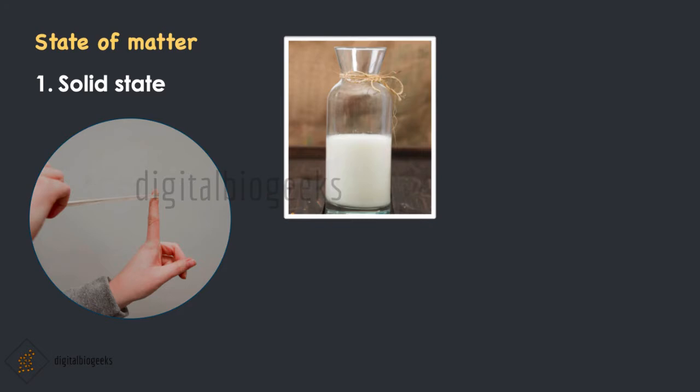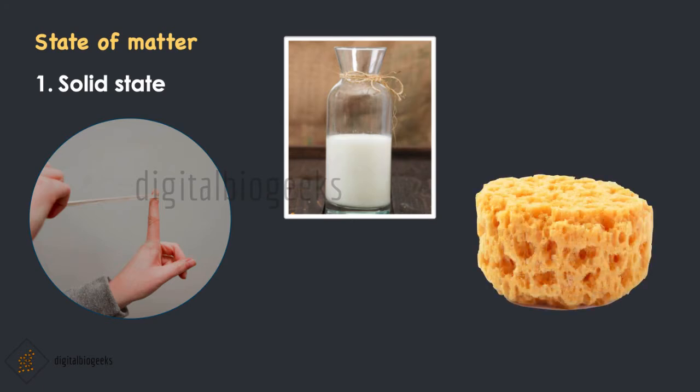When sugar is put in a jar, it takes the shape of that jar. But if you observe carefully, we can see that the shape of a single sugar crystal will not change. A sponge is a solid, but because of the air holes in it, air is trapped inside it. When we press it, the air will escape out. That is why we can compress the sponge, we can squeeze the sponge. But its original shape remains the same when the force applied stops. From this, we can conclude that solids have definite shape and solids are rigid.